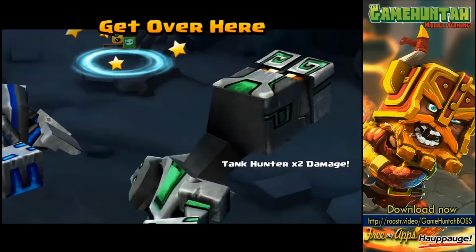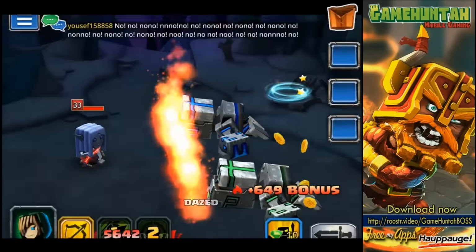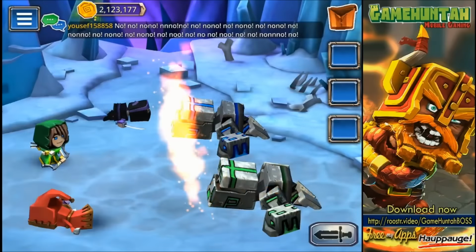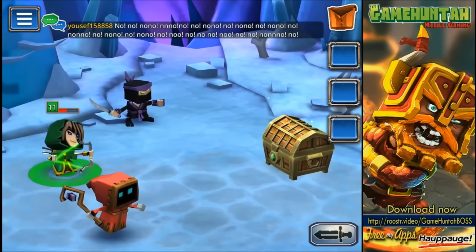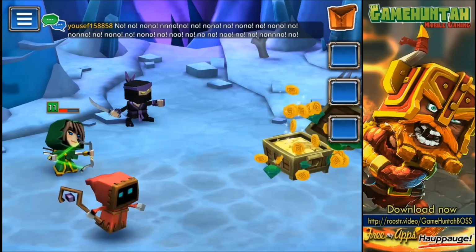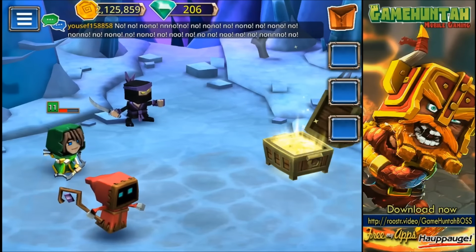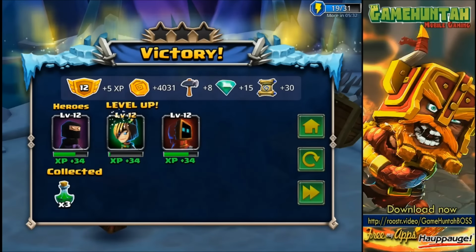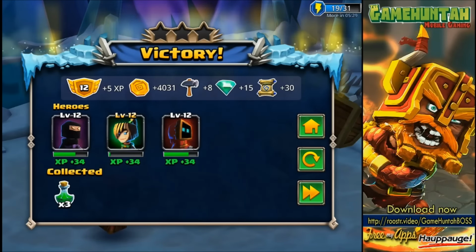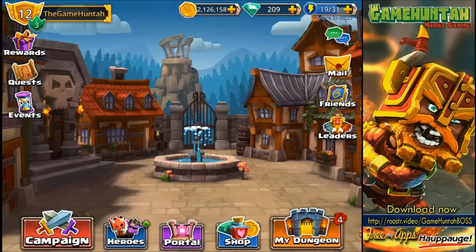What's going on? Oh, that was awesome. Get over here. I want that hero now. Oh, that's so useful. That's why it's so cool to have your friends playing and add your friends to your friend list, of course. So you can add them and they can save you big time. That's exactly what just happened. That was so, so cool.